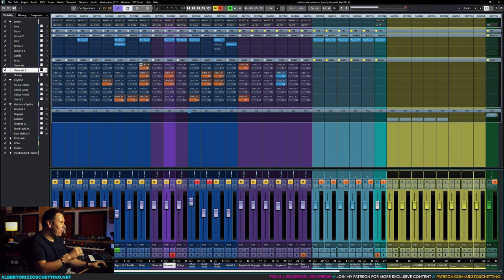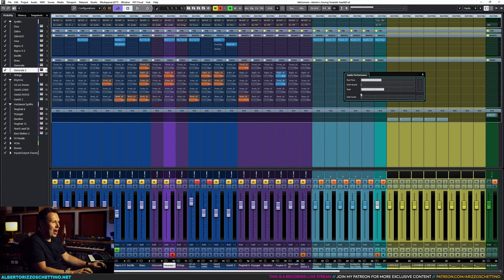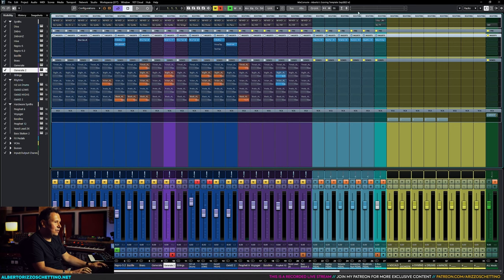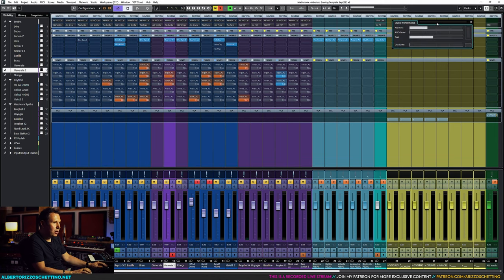Let me just check the buffer size at this moment. This is just with what I've dialed in. I think we're hitting the CPU limit, right? But I have no Asgard, which is also called Asgard. So that's what we're going to do now. Let's find out if this synth off kind of gives us room to breathe. Let's keep these always on top here.